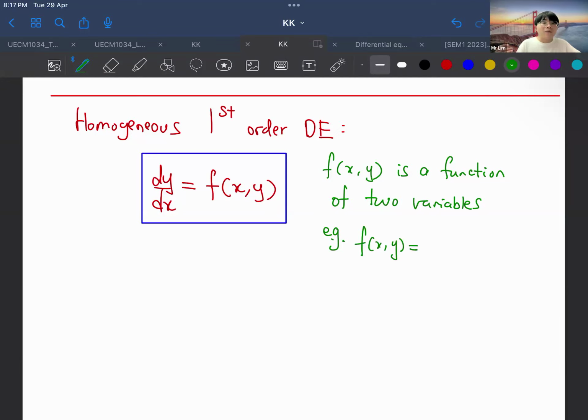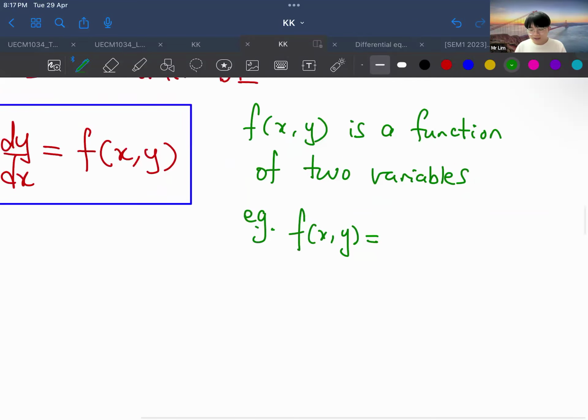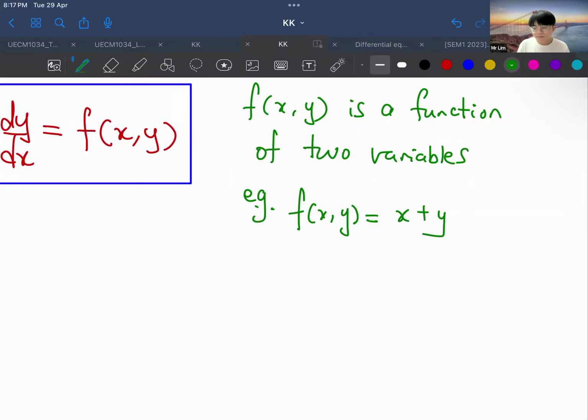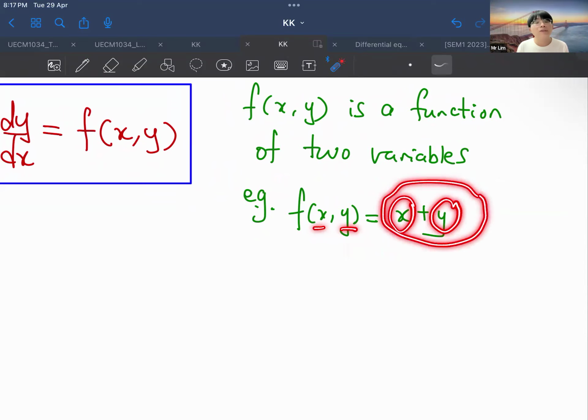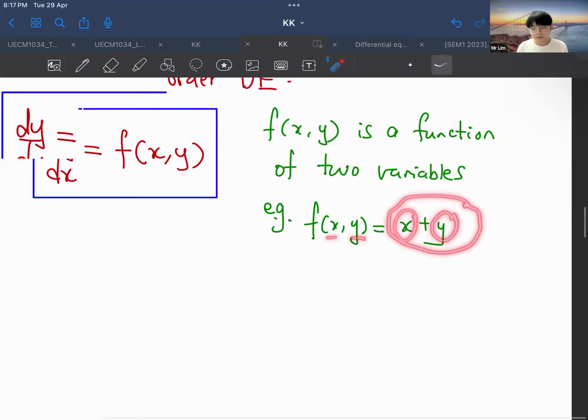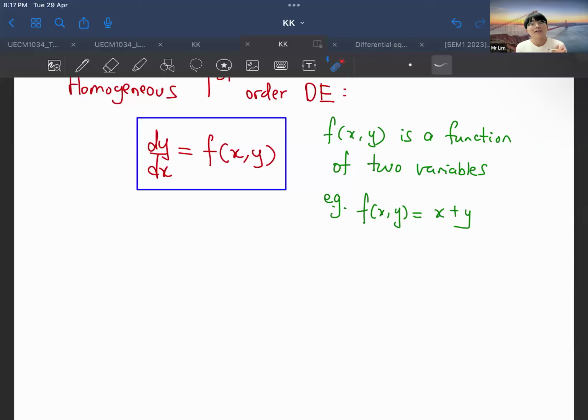Normally your f(x) only depends on x. So now imagine you can have some expression that depends on both x and y. So I just give you an example. Let's say x plus 1. It's the simplest example of a function of 2 variables, where you have one variable and the second variable in one expression. This is a very simple example. You can have others also, but I just give you one.